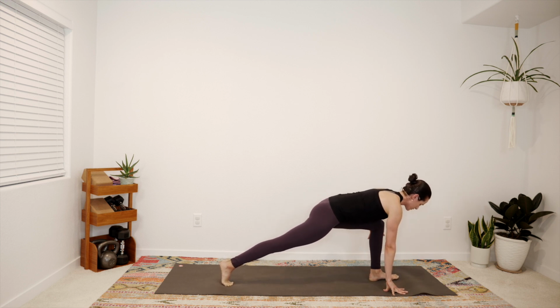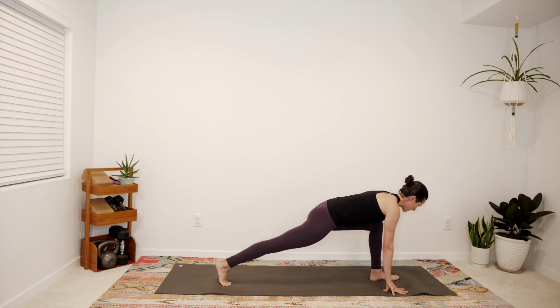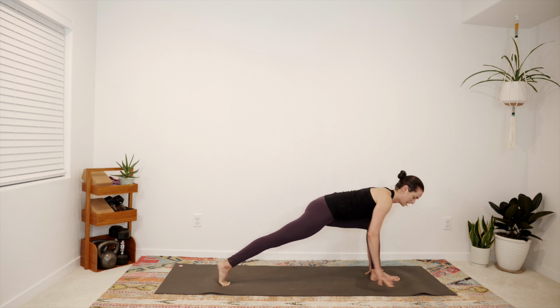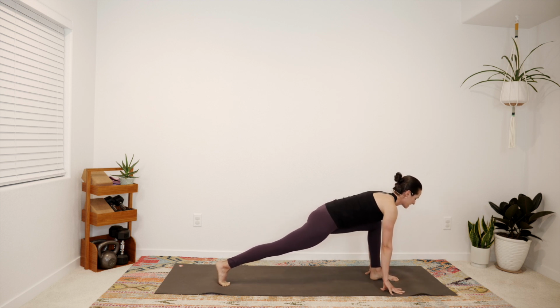So in the lunge, there's 4 key actions. The shin dials forward. The back heel presses back. Your left hip crease melts down. The right thigh floats up. It's buoyant. So you have these 4 key actions creating a foundation in this lunge.